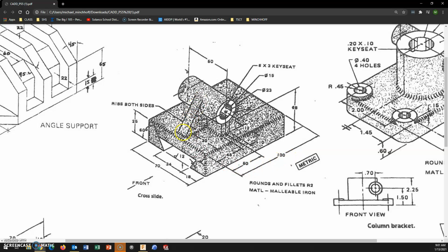We have a rib. We have ribs on both sides. It is tangent to this cylinder, so tangent line construction. By adding a midplane, we can create a tangent sketch and extrude in both directions equally. I would not use the rib tool here. Your rib only goes in one direction, so if I sketch both ribs, one wants to go to the outside and one wants to go to the inside, or vice versa. I would do this with a sketch and an extrusion, not using the rib tool.